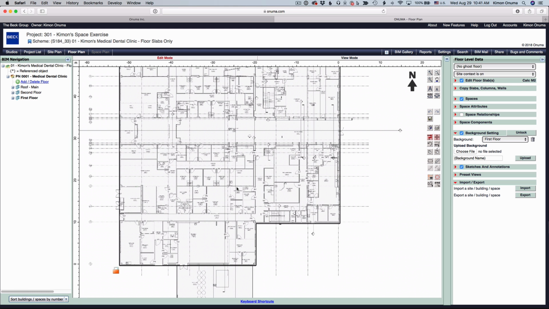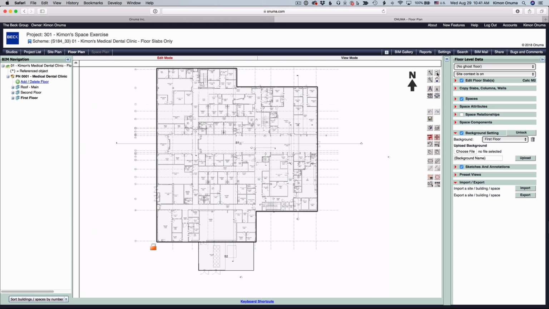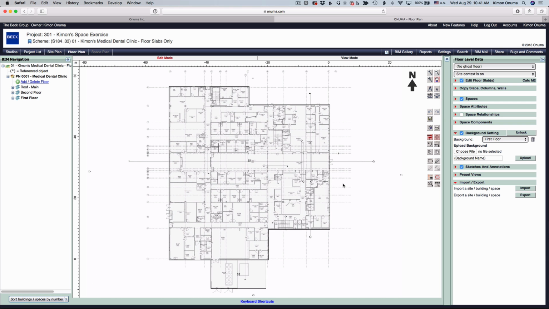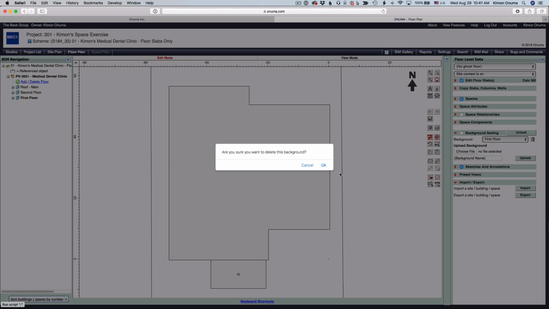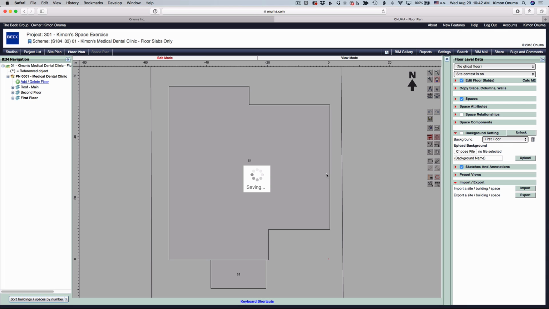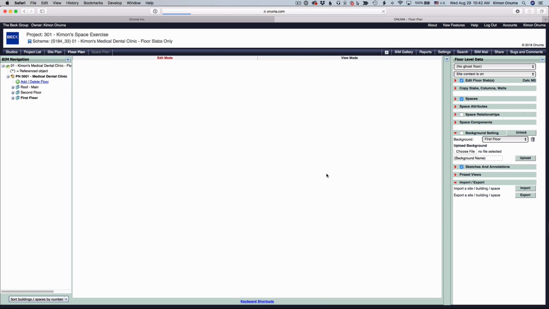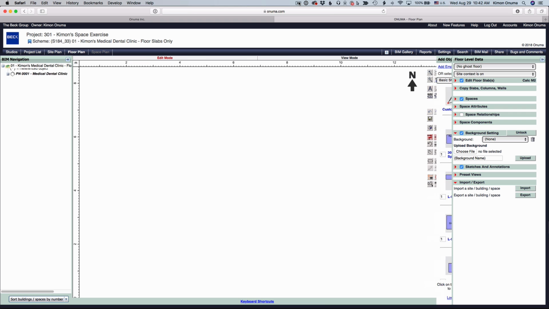This is to be able to combine sketches or existing documents with the planning exercise that you might want to do. Let's say we're going to renovate this building or add a new wing, so we want to see what the existing background is. If we don't have a BIM file, it's okay. You can actually bring in that background. So let's start from scratch here and just delete this first floor background and show you how you can import your own background into this file.